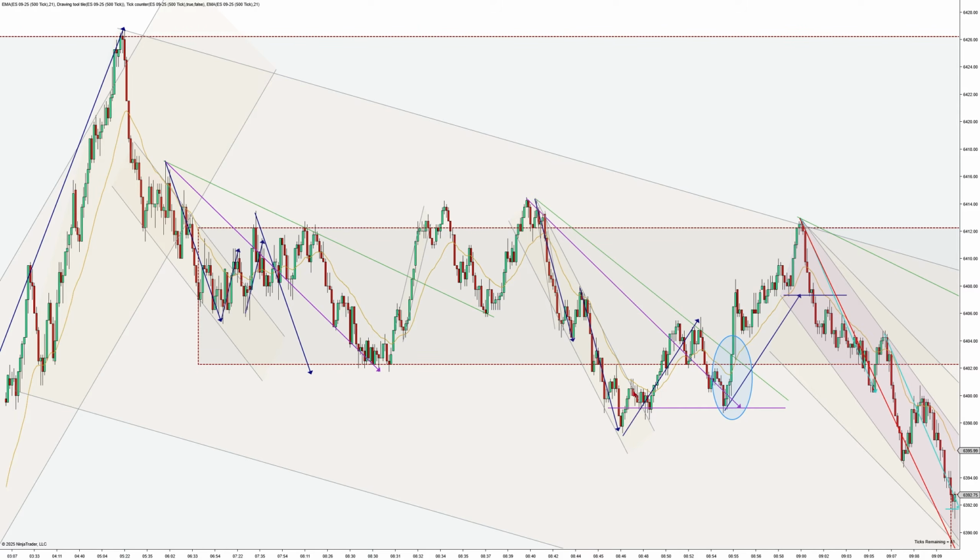I just wouldn't want to risk that, but it does push on up. We fade the range low here. As soon as it fades, we make this retest, we make another attempt. It looks like it was forming a failed second entry, like first entry short, second entry short, and then possibly the failure to occur there, but it ended up just pushing right on down, retesting the measured move level.